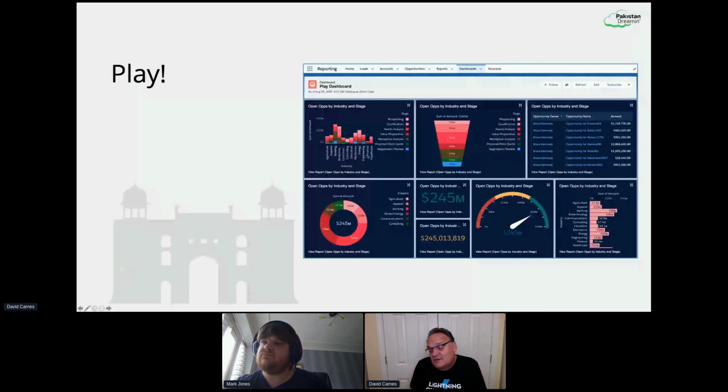Some of these are ridiculous and others actually look kind of good. A really nice way to get good at building dashboards is to take a report and try it out in a few different types of components. You may not get it right the first time. Try it out as a horizontal bar, as a vertical bar, as a table, and just see which gives you the most impact when you're creating the dashboard.